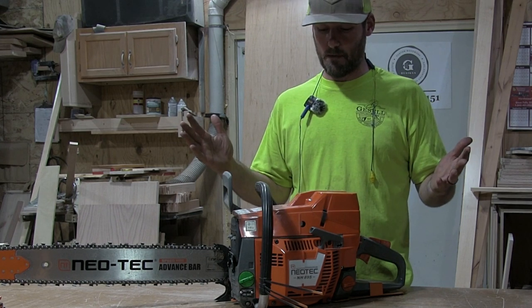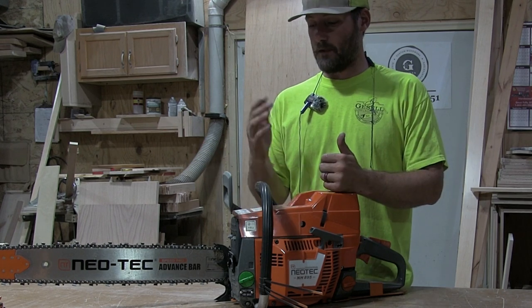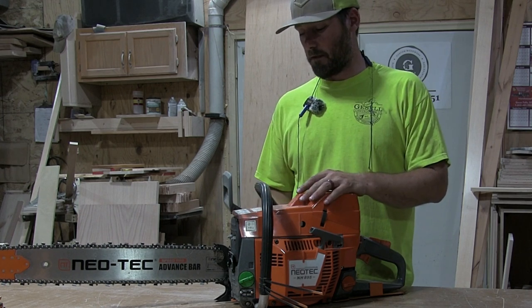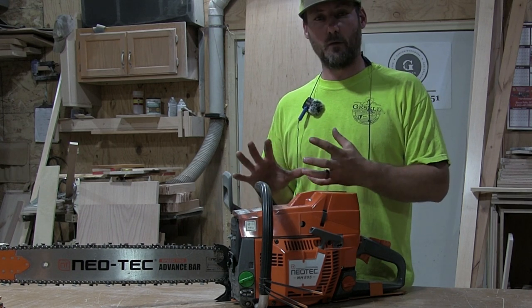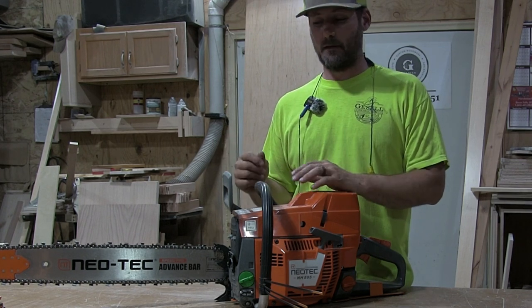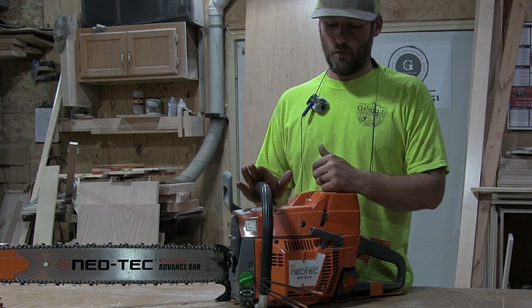First impressions was very good. The fit and finish is pretty nice. The saw went together. I had a little bit of issues while I was assembling the saw. The clutch didn't want to go on. The clutch cover didn't want to go on quite right. One of the bar studs wasn't seated. Once I got that seated, everything's been really good. Obviously, I had the oiling issue.